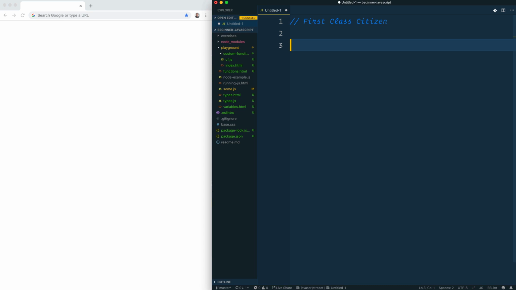So what's a value in JavaScript? Well, a value in JavaScript is like age equals 100, right? The value is 100, or const cool is equal to true. These are values that are numbers or objects or strings or booleans. And the cool thing about JavaScript is that functions can be passed into other functions. Functions can be stored in variables. Functions can be handled and moved around just like any other piece of data in JavaScript.